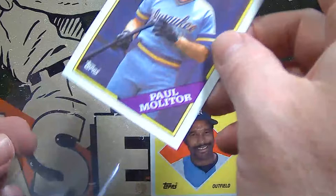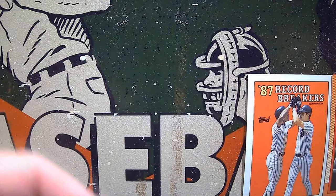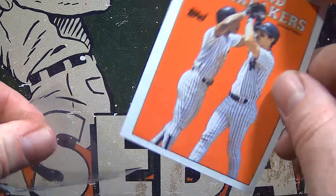So did all of you enjoy the little mixer packs we did this week during the week? I was running out of things to open, so I just went down to my local card shop and did a little $100 sort of spending spree just to get some things to open for the week. And I had fun opening all of those different packs and seeing sets that I had never seen before and finding a couple that I think I would like to collect. So I had a good time opening those. It was fun.